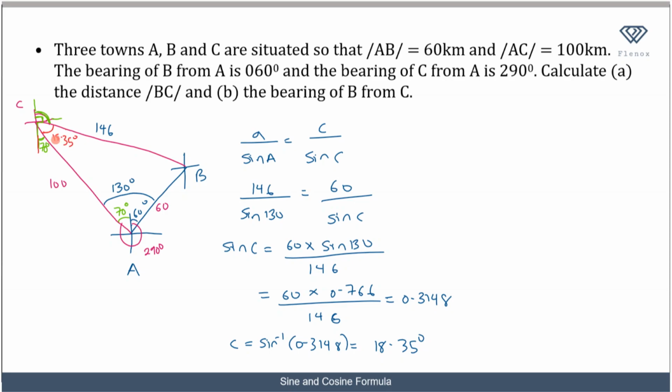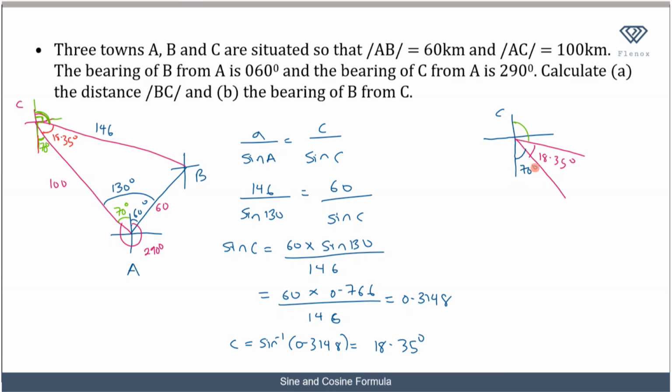So I know the angle over here now to be 18.35 degrees. Now I'm going to zoom in on this so you can see it clearly. This is point C over here, and you have two lines. What I'm trying to look for is this area shaded with green, this angle over here. I found this angle over here to be 18.35 degrees, and with our knowledge of alternate angles, I found this other angle here to be 70 degrees.